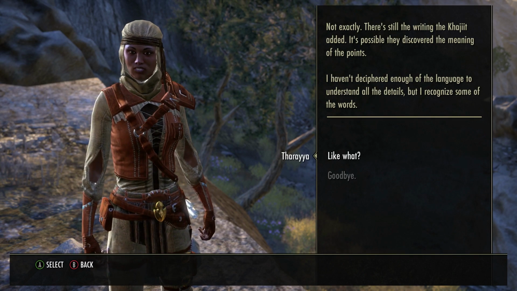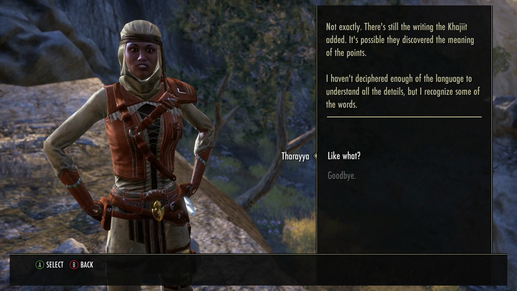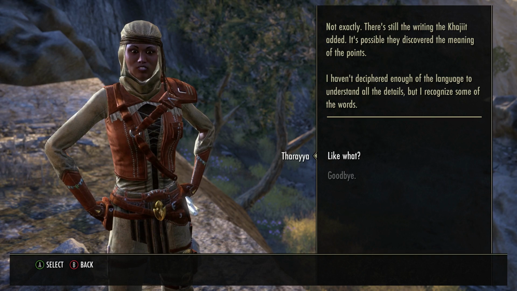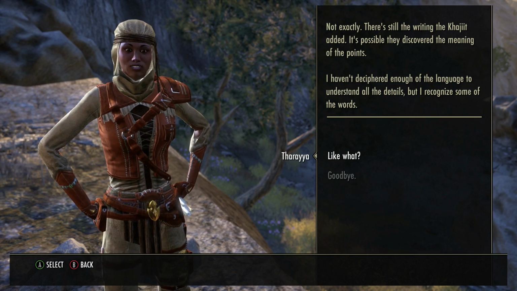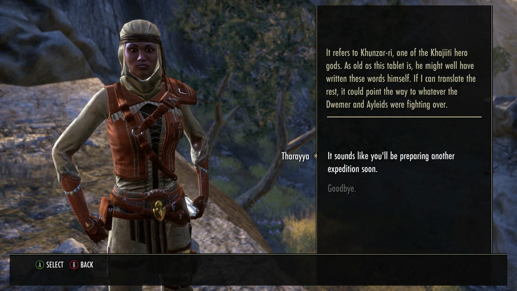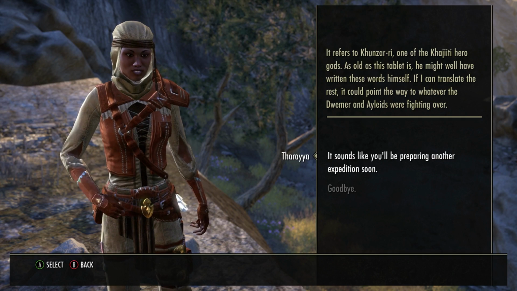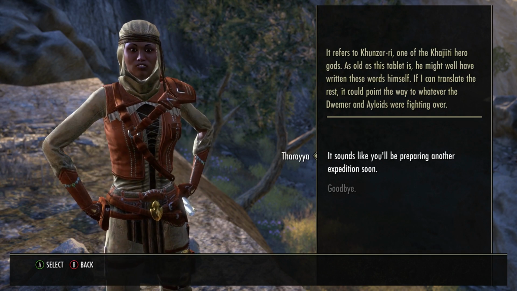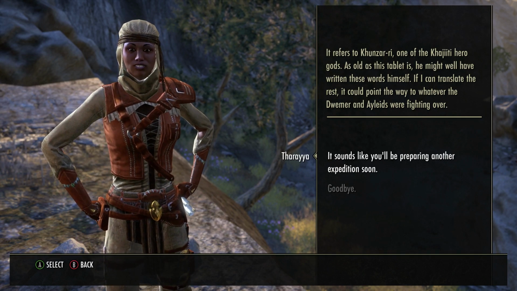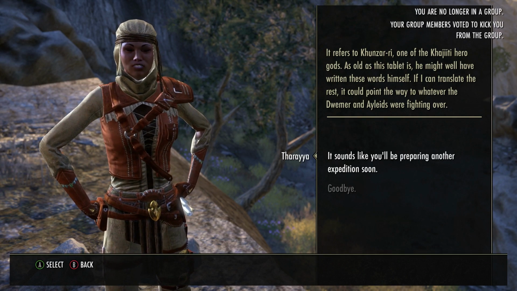Not exactly. There's still the writing the Khajiit added. It's possible they discovered the meaning of the points. I haven't deciphered enough of the language to understand all the details, but I recognize some of the words. It refers to Kunzari, one of the Khajiit hero gods. As old as this tablet is, he might have well written the words himself. If I can translate the rest, it could point the way to whatever the Dwemer and aliens were fighting over.